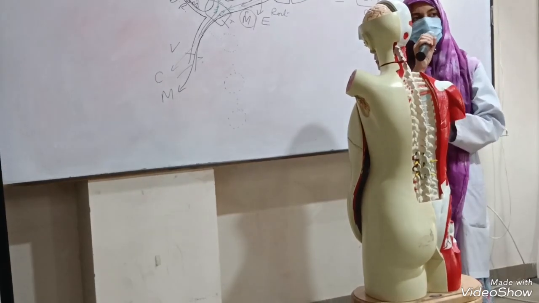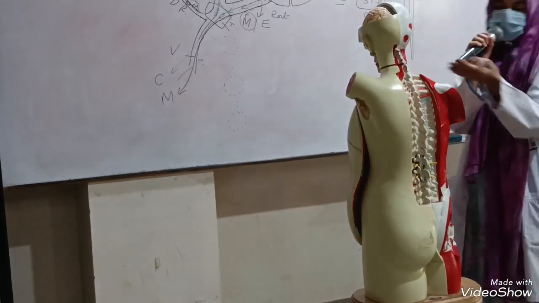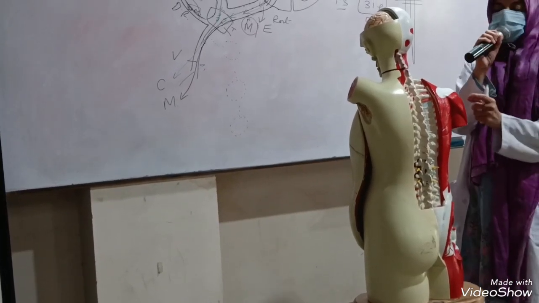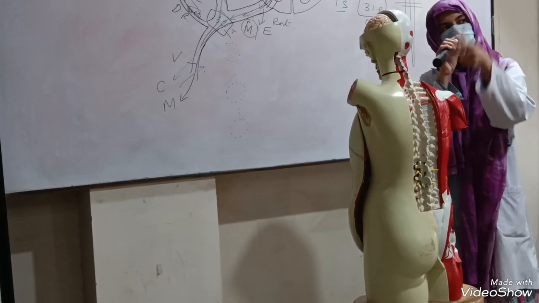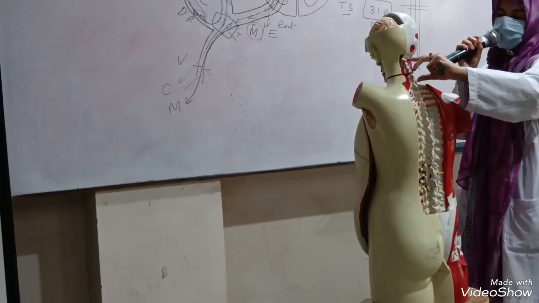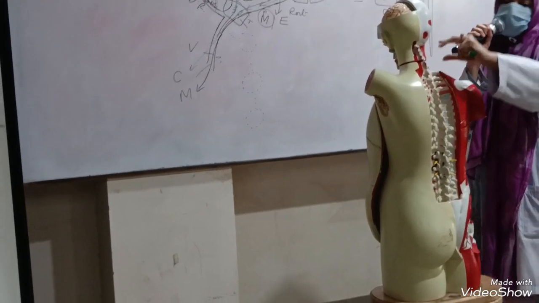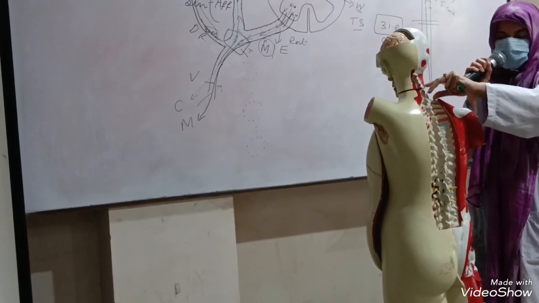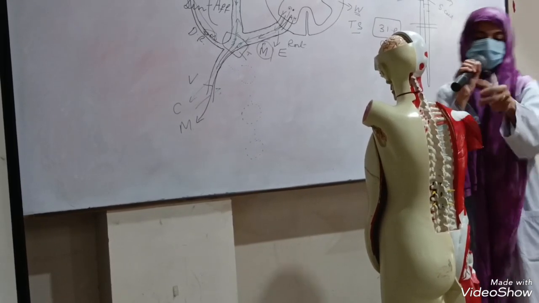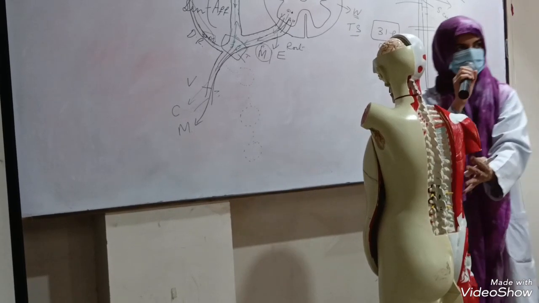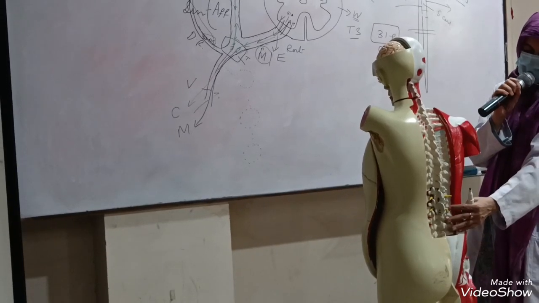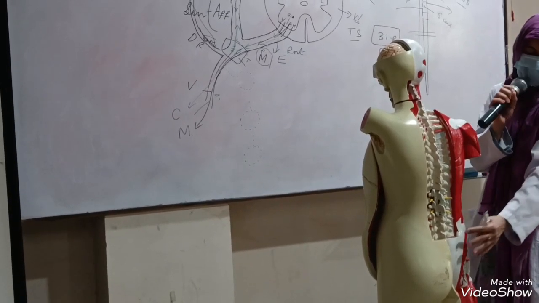What else happened to the rest of the spinal nerves, which were above in the cervical region and below in the lumbar and sacral region? What do they do? They are specially combining to form a special network called a plexus. The upper cervical nerves will form the cervical plexus. The few lower cervical nerves and the thoracic one will form the brachial plexus. And the rest, we have discussed, will become the typical spinal nerves. What happens to the lumbar region and sacral? They form the lumbar plexus and the sacral plexus.